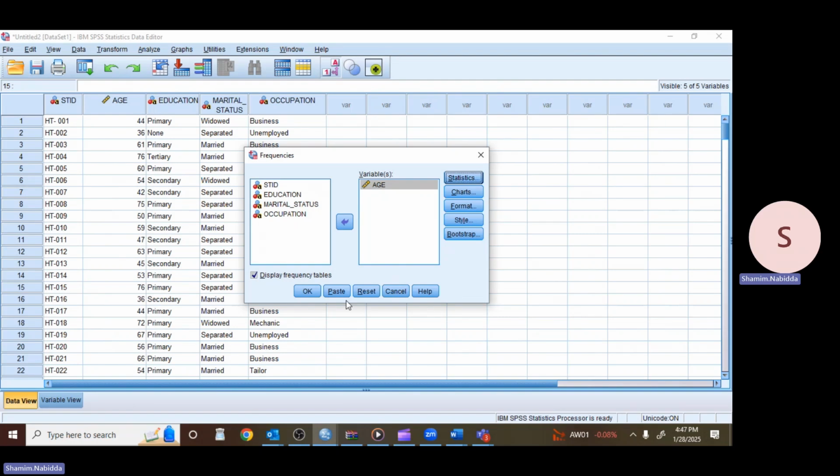I have taught in the previous video on importing data in SPSS the importance of using Paste and how it is different when you click OK. You can look out for the video and understand the difference.